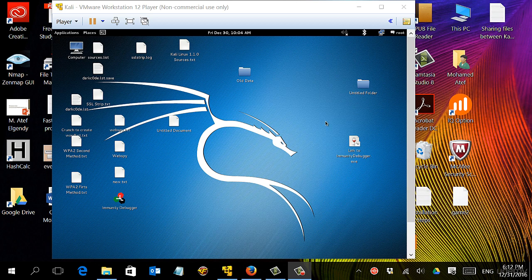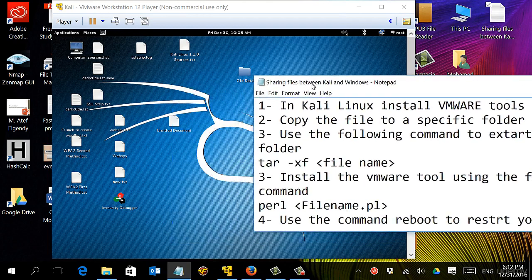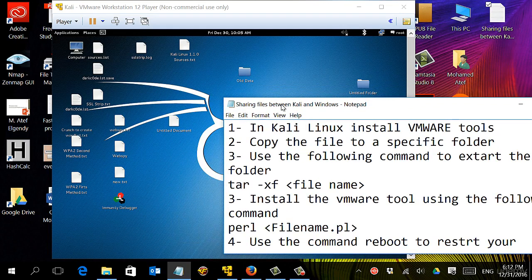If you are doing that between Windows, it's quite easy. But with Linux, you need to follow some steps. It's quite easy also, it's just that you need to follow some steps to allow the sharing of files between Windows and Linux or between Android and Linux. And by doing that, you will be able to drag and drop files between the platforms. So I wrote all the steps in a document, which I'm going to share with this lecture, and we're going to see how to do that together.